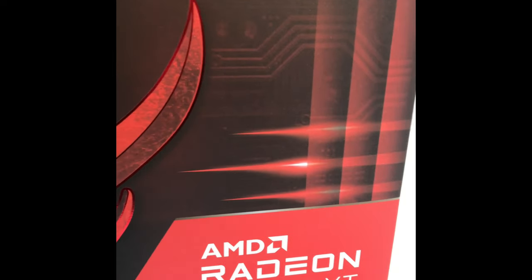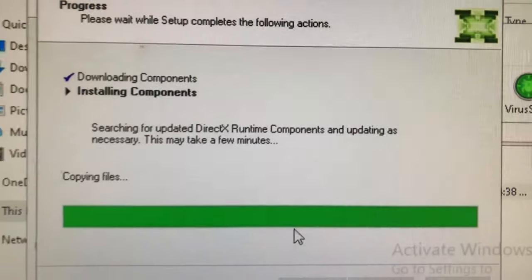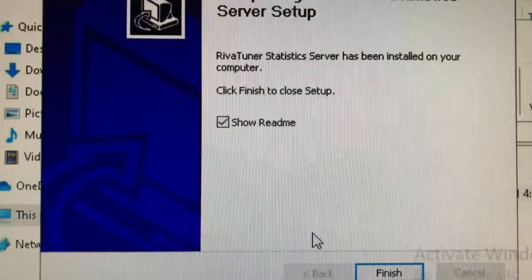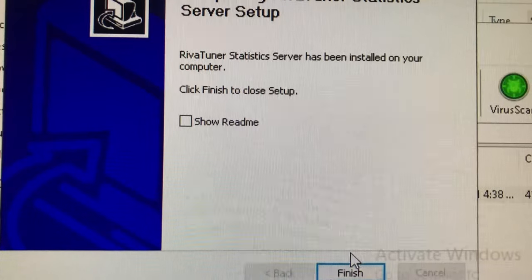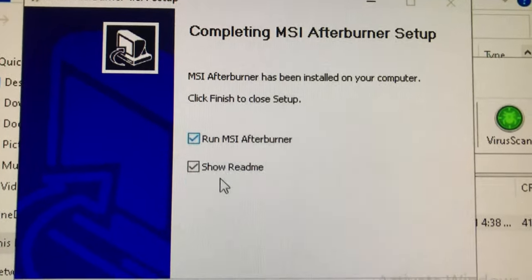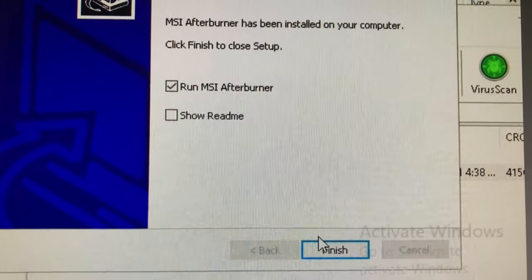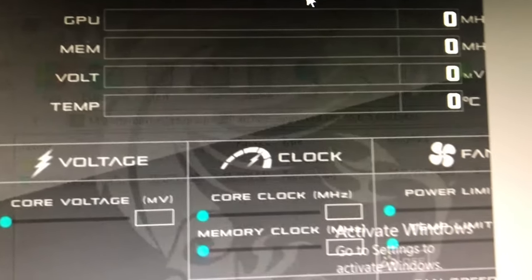And you can score these cards for 550 and under. If you see them above 550, I wouldn't buy them, because after you add in tax and maybe shipping, you're getting into 600, and that's a little too much money. So mindful of that. And in my Discord, I have in-stock alerts on these cards as well. So you can actually click on the link and it'll take you to Newegg, which actually has been putting out some low prices on the cards, and you can actually get them. Amazon, not so much, but Newegg and Best Buy.